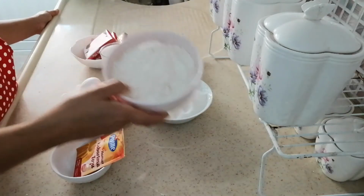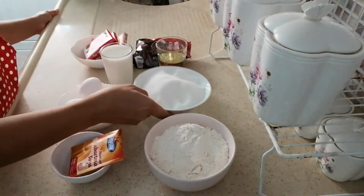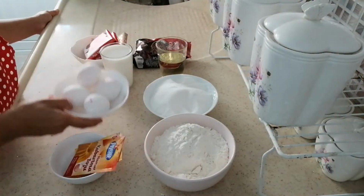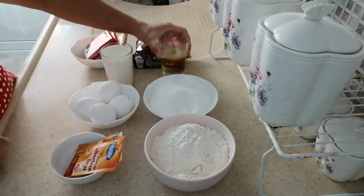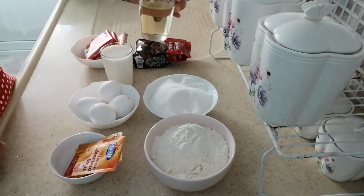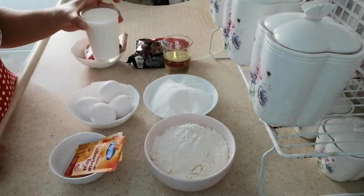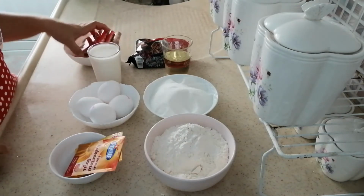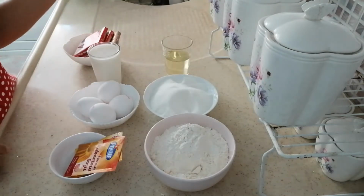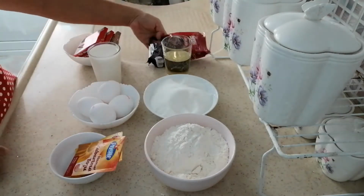What are the ingredients? Flour, all-purpose flour, 2 glasses of sugar, 4 pieces medium egg, 1/2 glass of oil or vegetable oil or sunflower oil, 1 glass of milk, and 3 tablespoons of cacao, powder cacao.